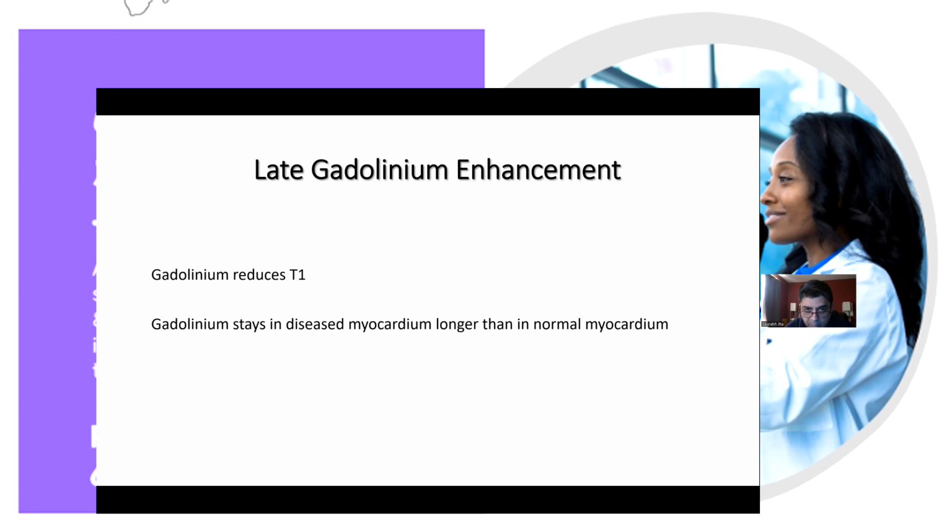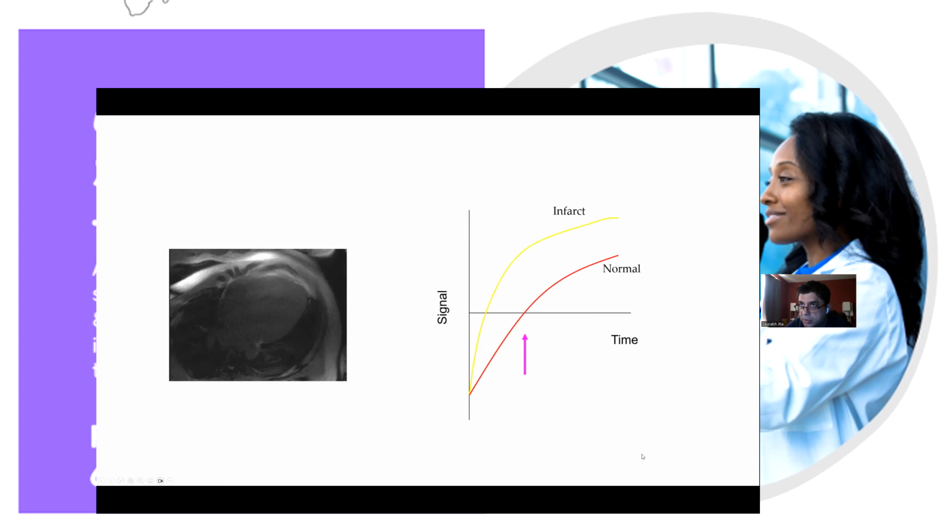So what does that mean? Remember I said that gadolinium shortens T1 time. So tissues with a lot of gadolinium will have shorter T1 time versus tissues that have very little gadolinium. So instantly there's a difference between the T1 times. If there's a difference between any tissue's T1 time, then there's going to be a difference between the time at which they cross the zero point. So if you apply inversion recovery, you can suppress one tissue and not the other, and vice versa. So here's what we do. We exploit this.